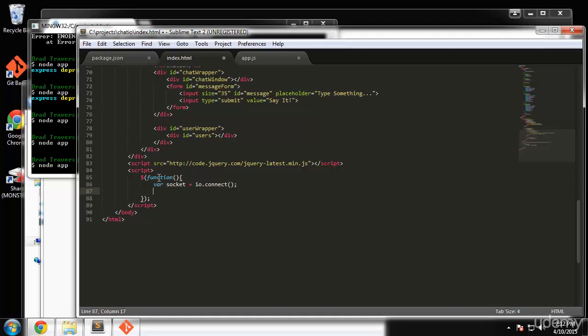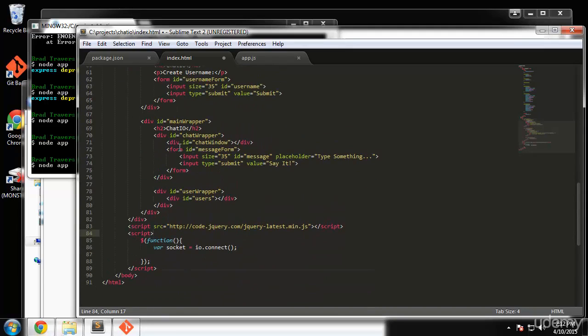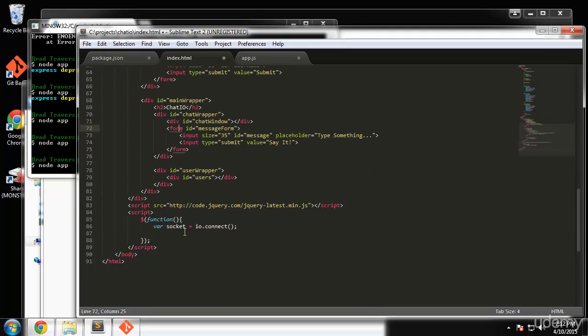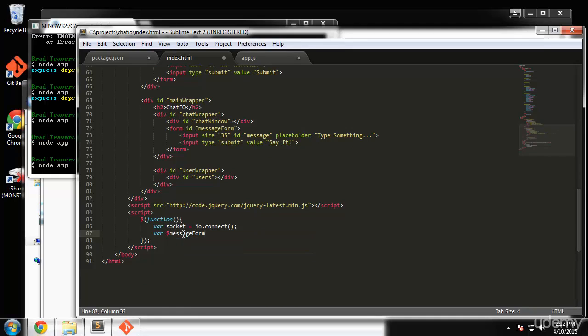Alright, we want to get the message form, so that is going to be this form with ID messageForm. So we'll say variable, let's see, we're going to use $ signs, $messageForm, and we'll set that to the element that has the ID of messageForm.